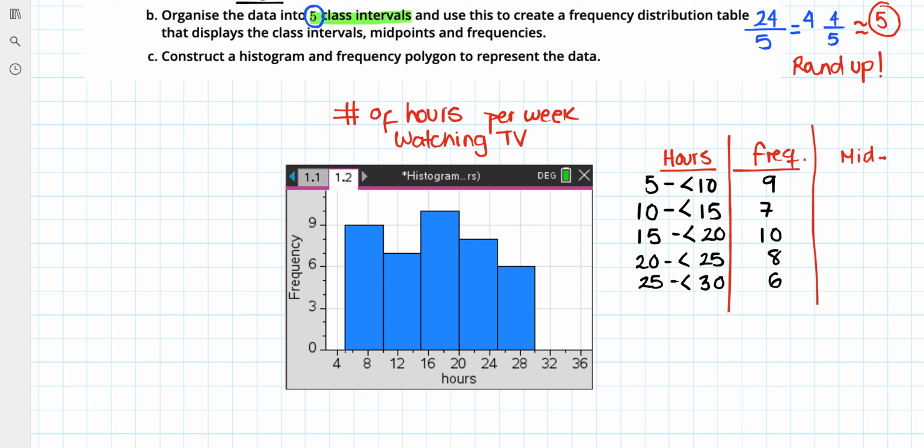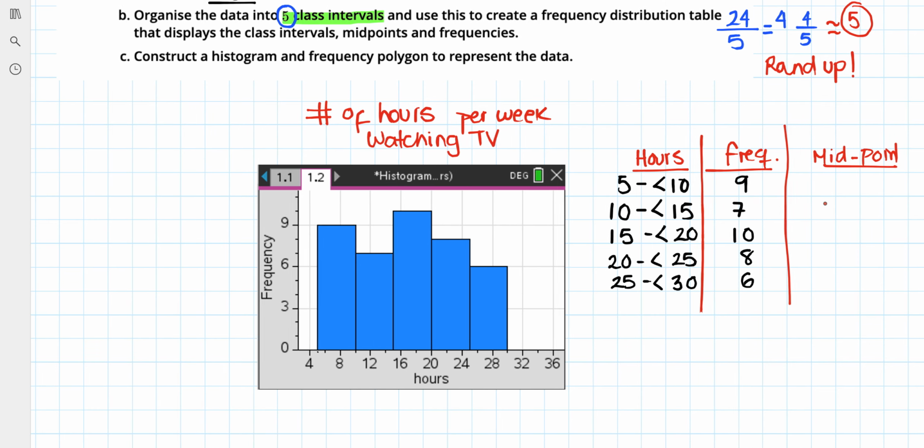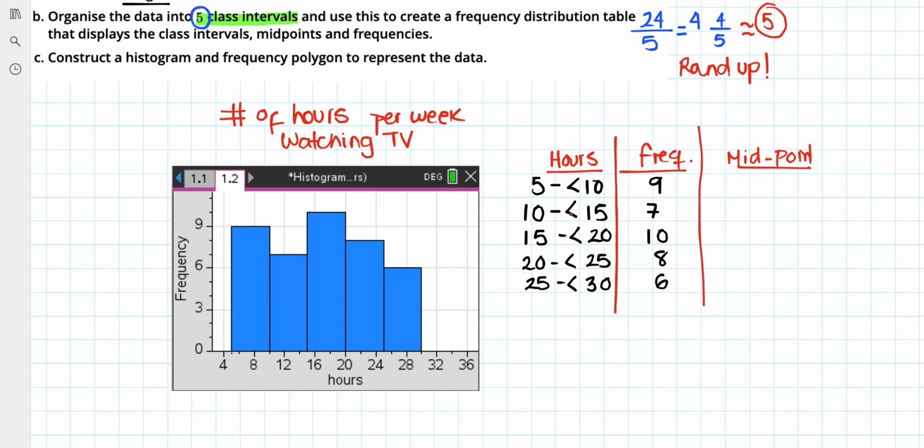Midpoint. Between 5 and 10 is going to be 5 plus 10, which is 15, divided by 2, 7.5. So it's an average between those two, 7.5. And this one, 10 plus 15, 25, divided by 2, 12.5.